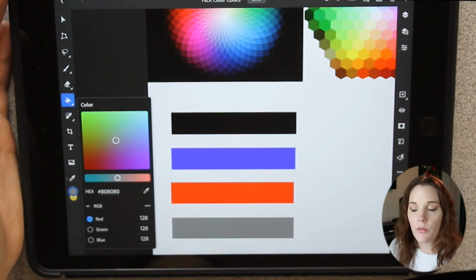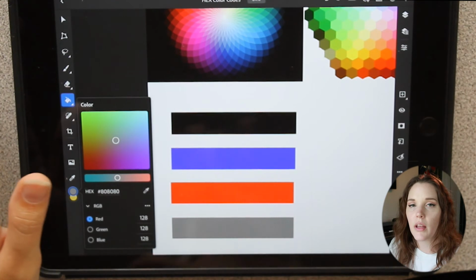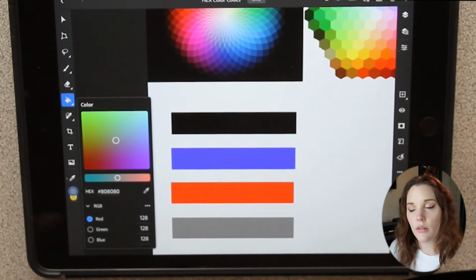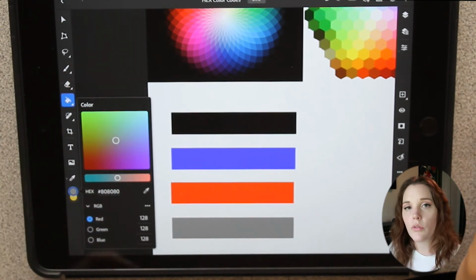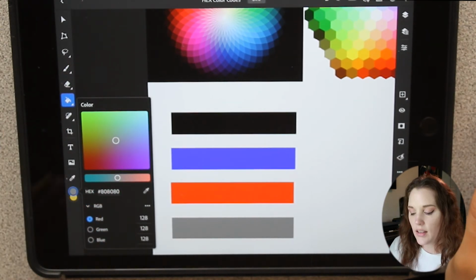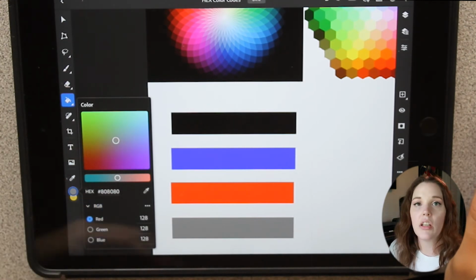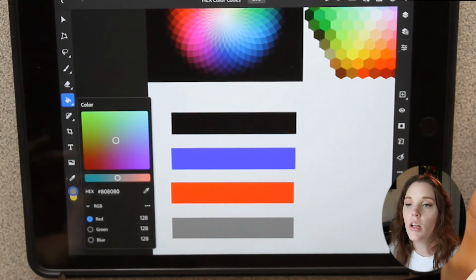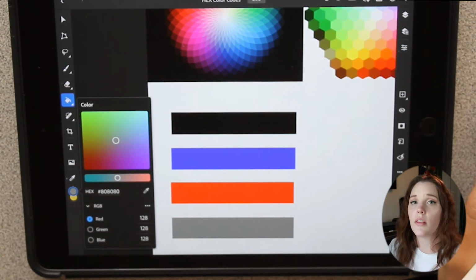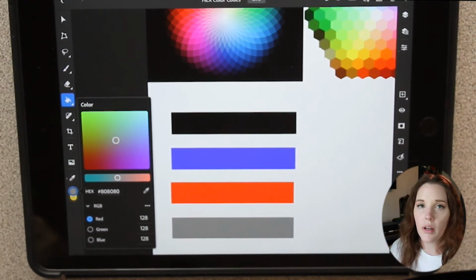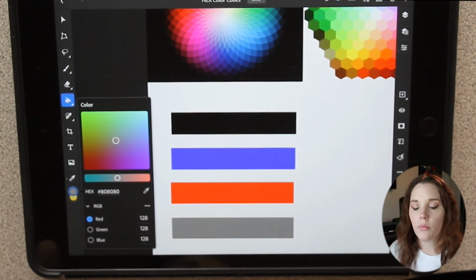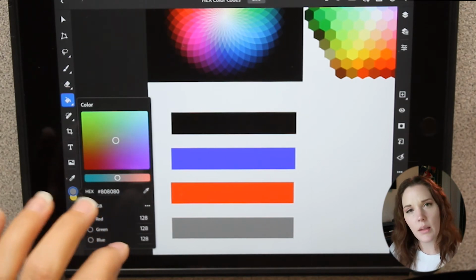Because everyone's screen is different, the colors they display on the screen are different, because every monitor is different. But when you have hexadecimal color codes, the color remains the same no matter what screen you're on, because it has the accurate, let's just call it the HTML code. So it has the most accurate HTML code for the color. So regardless of how your monitor shows up to you, depending on the color scheme you use and the brightness and saturation levels you put in your monitor settings, the colors will all read the same on the web page. Does that make sense?